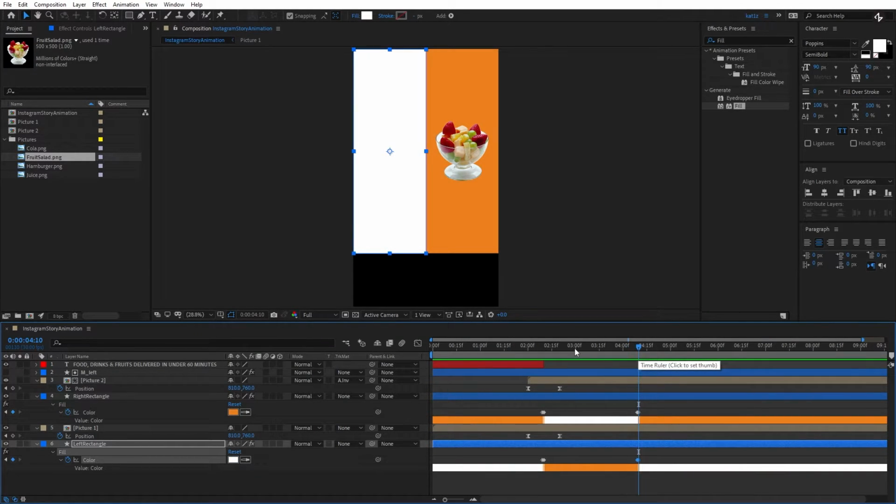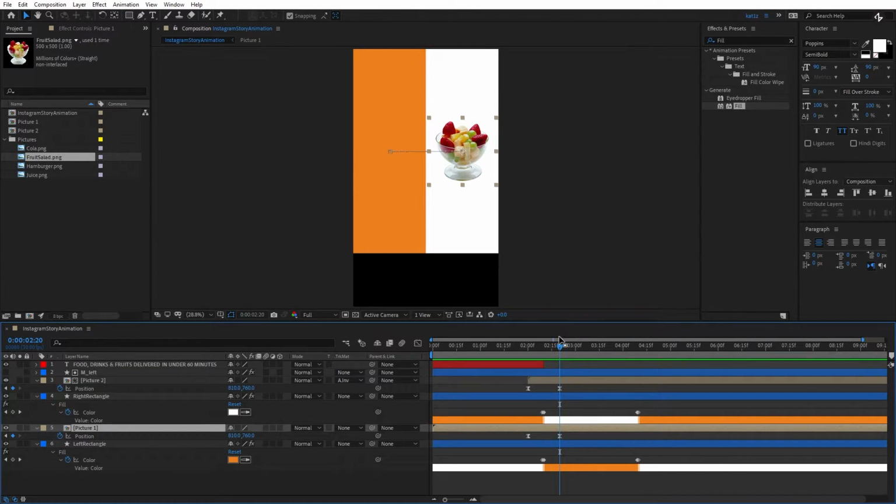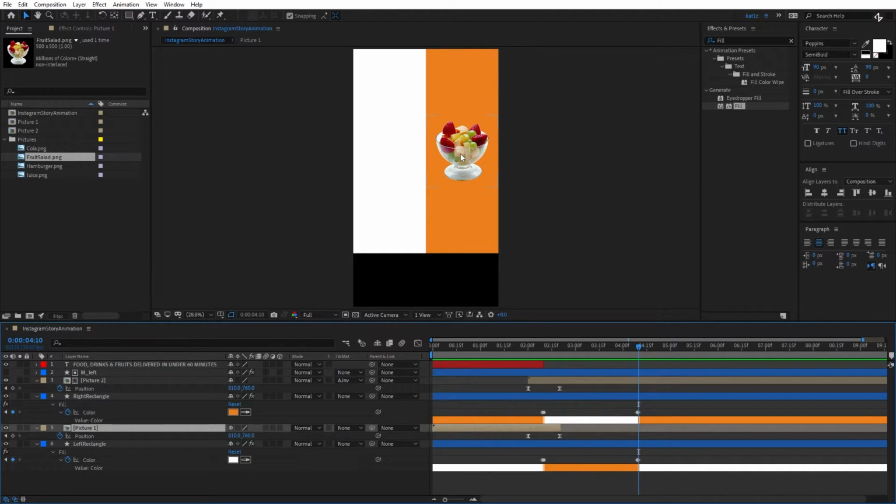If you want to make this look a little bit better, we can come here, position our time indicator on the last keyframe on picture 1, hold Alt on our keyboard and hit closing square bracket just to make sure that this layer is ending there. Now we need to make sure that this bowl of fruits goes to the left. We can do that by selecting these two keyframes, Ctrl C, copying them.